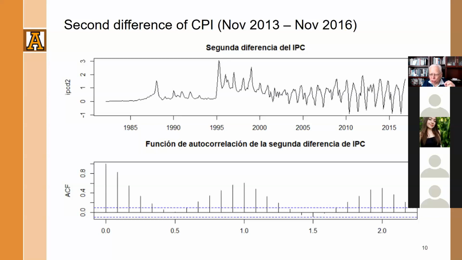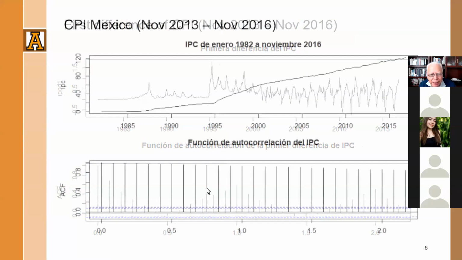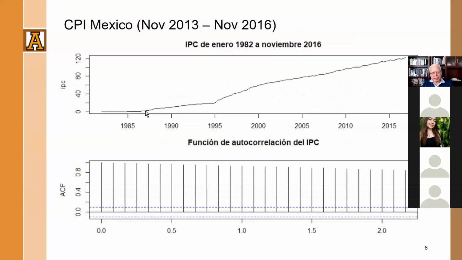What that means is I do not have a second degree polynomial as a trend for the series. And let me go back to the series here. You can see that it looks like I have a trend here, a first degree polynomial. So taking a second difference wouldn't make any sense.